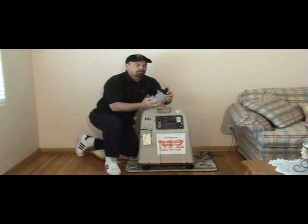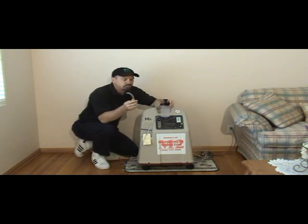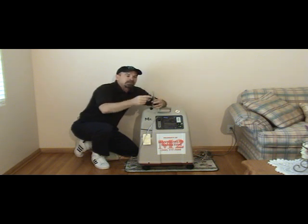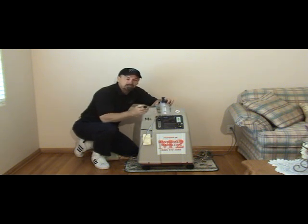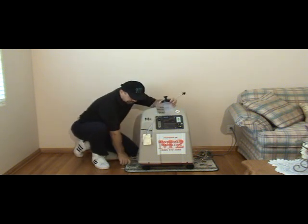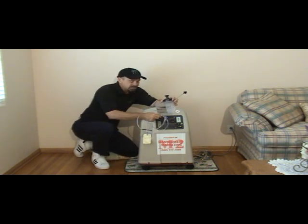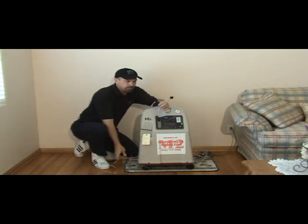The way this humidifier bottle works is you have a piece of tubing here. This tubing connects with the black connector to the top of the humidifier bottle. Then the other side of the tubing hooks onto the concentrator. So if you're using a nasal cannula, as we have hooked up here, and you need humidification, first thing you do is disconnect the nasal cannula from the unit.